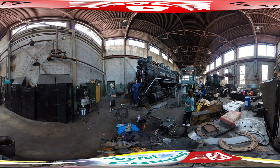It is nicknamed the Monster just because of its very large boiler, which is much larger than the one on our other locomotive of a similar wheel type, number 81. This locomotive was built to haul the heavy ore trains of about 30 to 40 cars, and it could do that on its own, no problem, all the way from the mine that went up to the smelter in the hill, up a very steep grade. This locomotive could do it all.